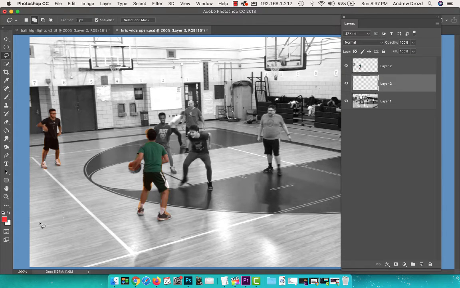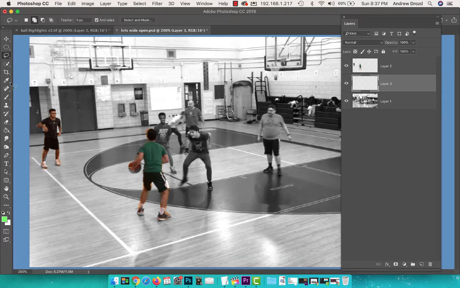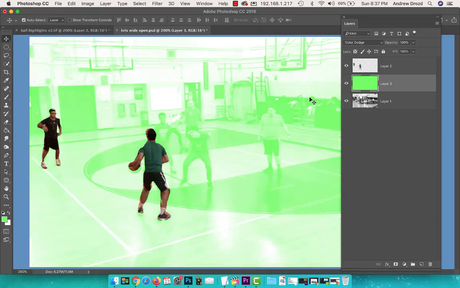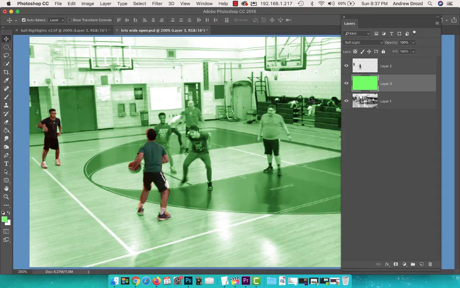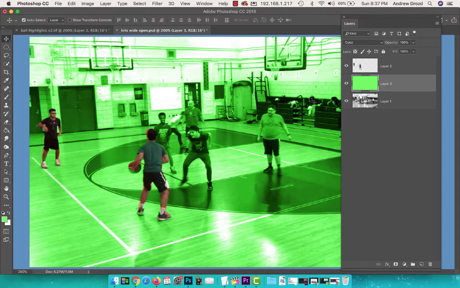I'm going to create a new layer underneath. We're going to get a color, and let's get, why not? We'll get this green. You guys can experiment with a color of your choice. I'm going to use a paint bucket and click. I'm going to press V, hold Shift, plus, plus, plus. We're cycling through until we find a blending mode that you think looks cool.